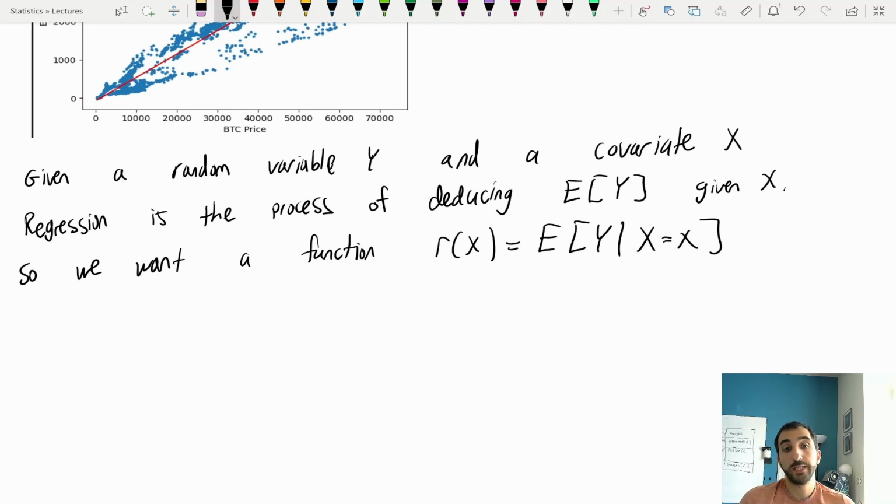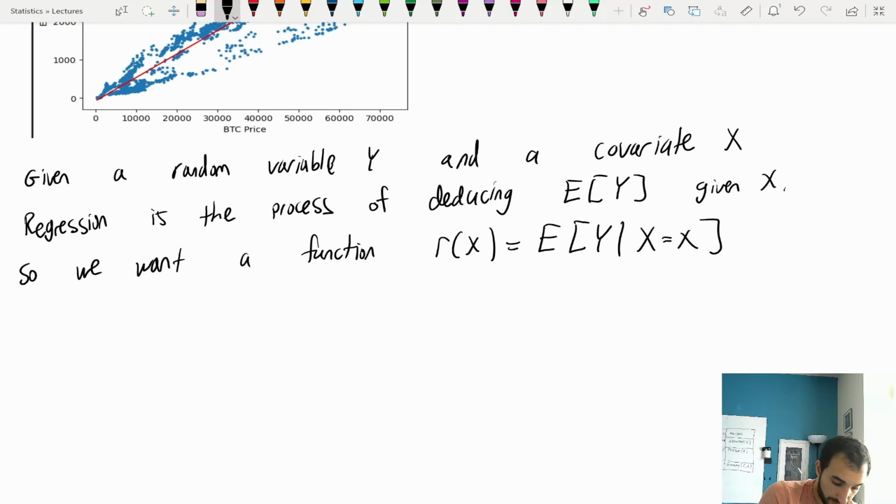So that's regression in general. Now, linear regression is a parametric model where we're not going to look at all such functions. Of course, there's a huge, uncountably infinite amount of them. We'll just look at linear functions.